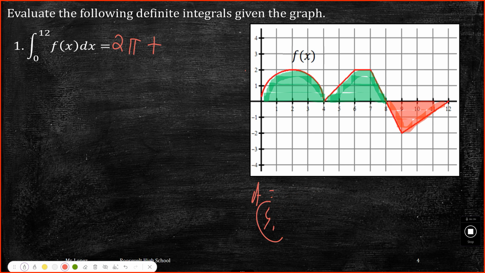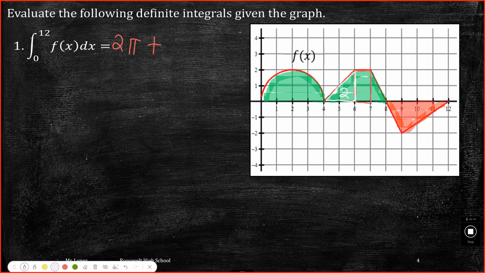Plus, how are we going to do this over here? Well, this is not calculus. This is geometry. How can we do this? Can we do a trapezoid thing here? I don't know. What is this anyway? That's going to be a triangle. Let's do this one. This right here is a triangle. What's this area?